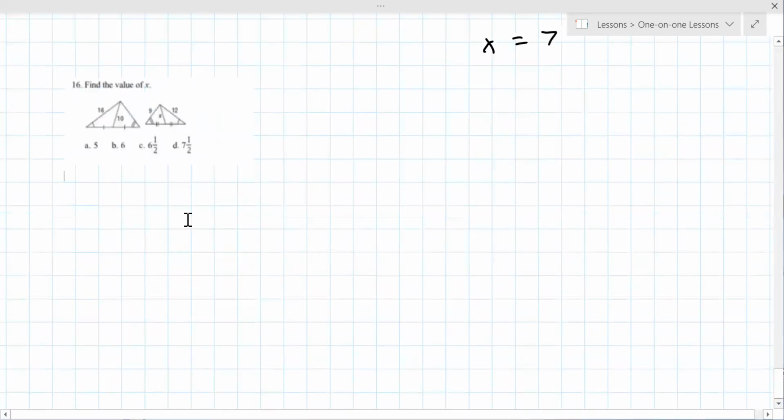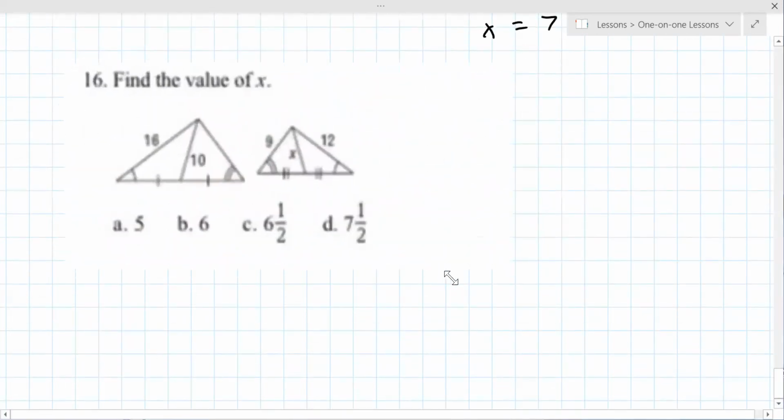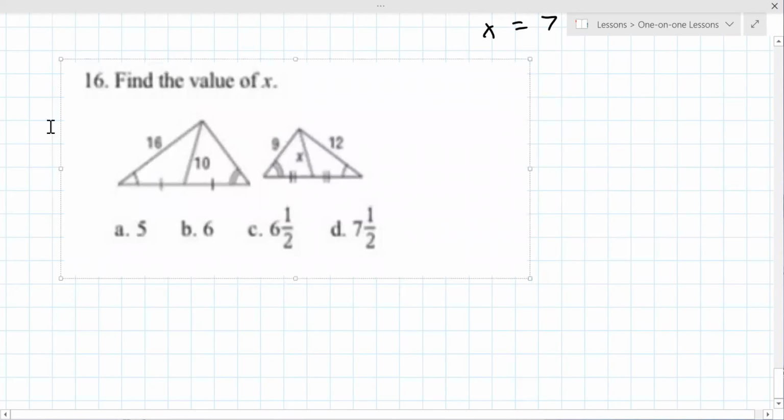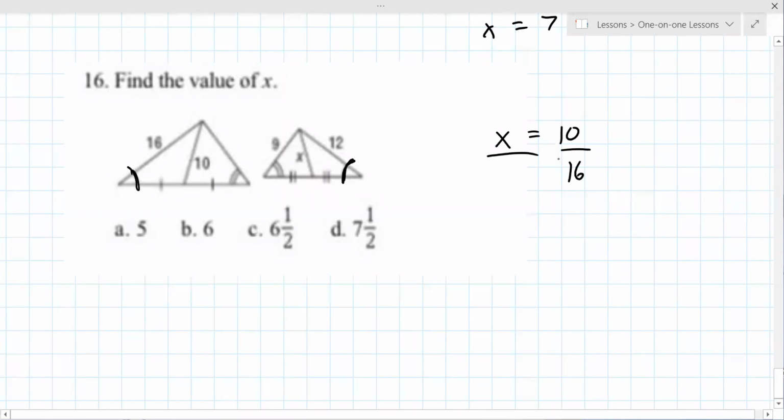Then I guess they give you a few weird ones, a little bit different ones here. Find the value of x. There's x. So x goes with 10. You just see, okay, that's 10. Now we've got to figure out, we know that 10 goes with 16. So does 16 go with 9 or does 16 go with 12? See how this angle right here goes with this one on the left? I'm sorry, the left goes with the right. That means that it's 12 down here.